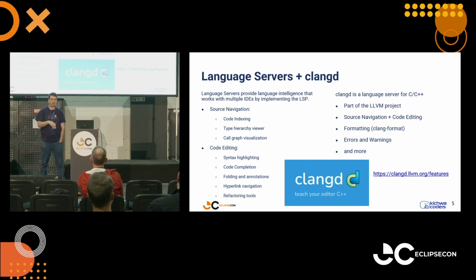It's part of the quite well-established LLVM project. The D on clangd is because it's part of the Clang project, the C front end for LLVM. So we're using the same parser with clangd as you might be using at the command line if you're using Clang instead of GCC. And so clangd supports a lot of the features you'd expect in an IDE: all your navigation, editing. It has some formatting features with Clang format. It generates all your error and warning markers as you might expect. It has some refactoring features and a number of other features.